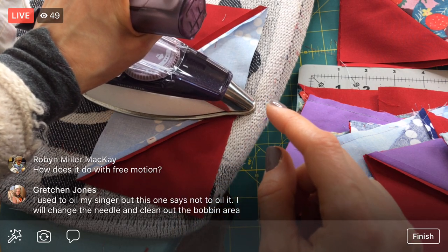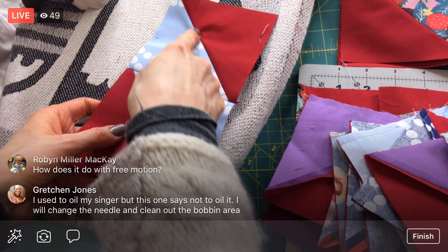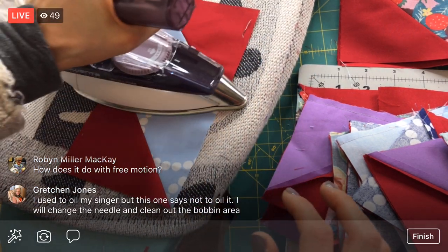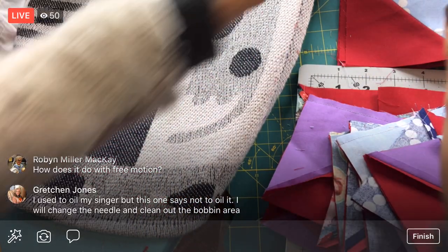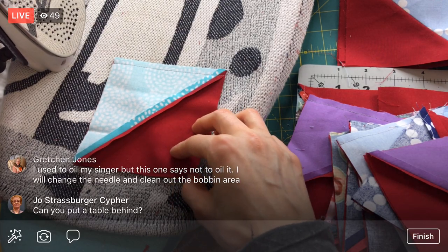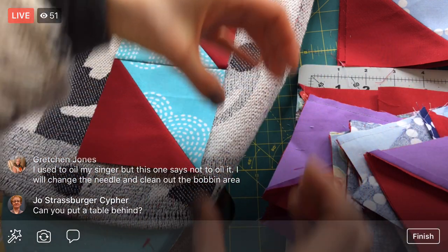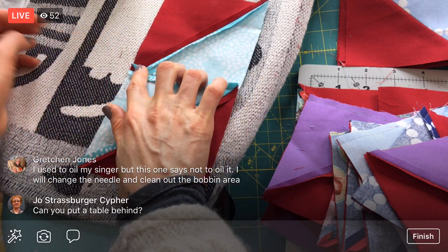I do want to sew the zigzags first just as straight lines - sewing in the ditch here in the seam, just on the quilt before I start doing the free motion stuff within the chevron. I think that will hold it down a little bit. Doing all those chevrons first on the big quilt will help me get a feel of what it's going to be like dealing with this big quilt in a more controlled environment of just doing straight lines. This table does expand - it has leaves. I could rotate the table to have more room going the other direction for the quilt. I like that idea.